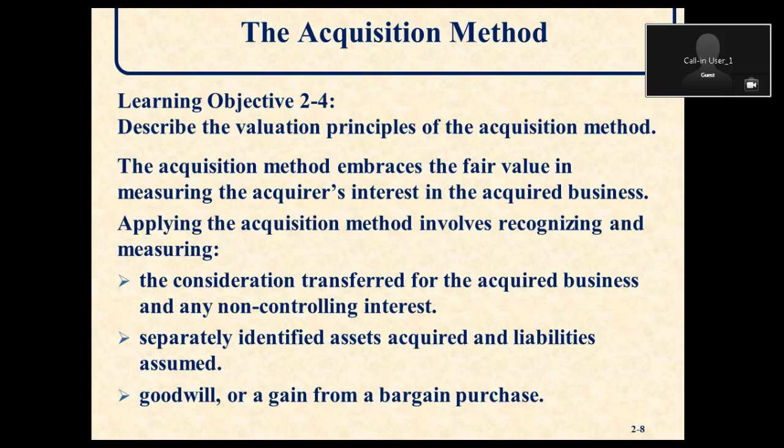Now, if the consideration we give is less than all the assets combined at the date of acquisition, we may have a gain, which we call a gain from a bargain purchase. So this is something new in this chapter we're going to look at. In other words, for example, let's say we purchased a company for $1 million, but if we take the fair value of all the various assets, they come to $1.5 million. We show that fair value, and we immediately have a gain on the purchase of a company.